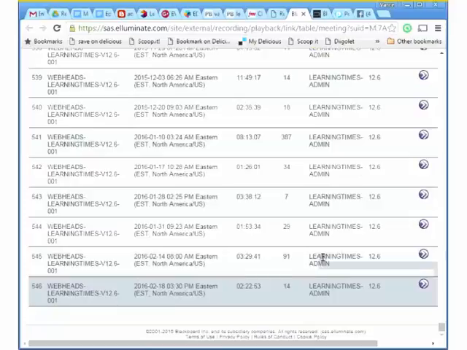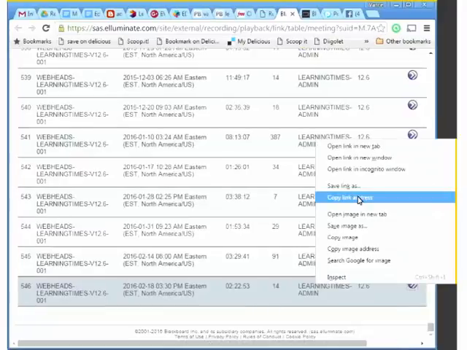So what I usually do is you can play it or you can right-click, and then you can copy the link address, and that's how I harvest the recordings. I take that link address and I share that. You see how that goes? You see the right click?